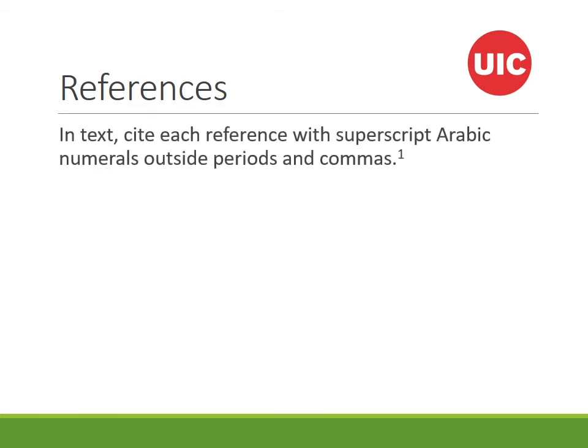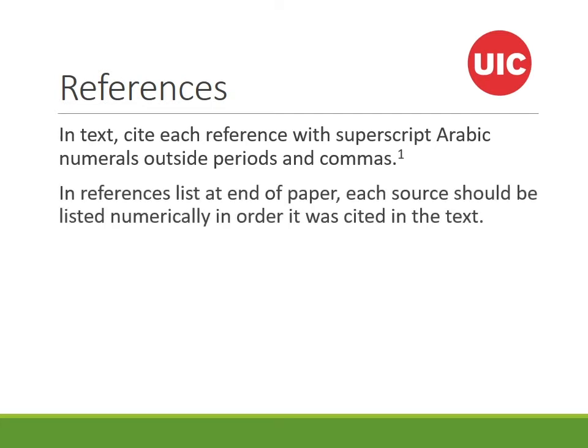AMA style covers many different elements of the formatting process, including guidelines for English grammar and usage, writing about statistics, and including tables and figures in your papers. But the major element that we see questions about at the library when it comes to AMA style is formatting your references or citations. First, when you insert a citation into your paper, use a superscript number, not a parenthetical citation as you would with other styles like MLA or APA. So you're not going to see author names or publication years within the text, just a number that corresponds to the reference list at the end of your paper.